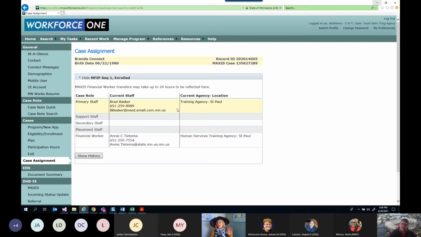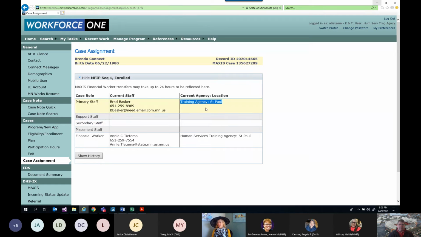Meaning that the person cannot have 0 primary staff assignment and still be enrolled. Why? Because of our security module. Remember when we started with that fun table that had the boxes and the lines between it, the umbrella rules thing? The way that we know who owns this case and who can view it and who's in charge is this primary staff assignment. And so this is training agency, right?